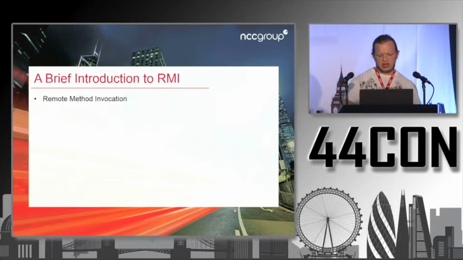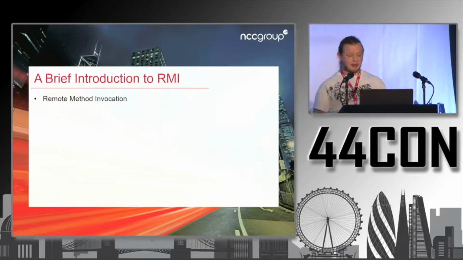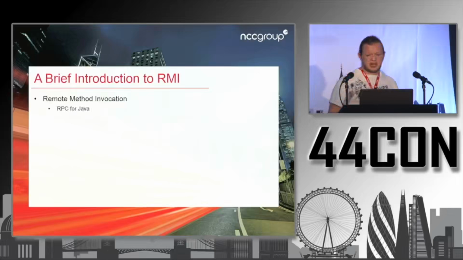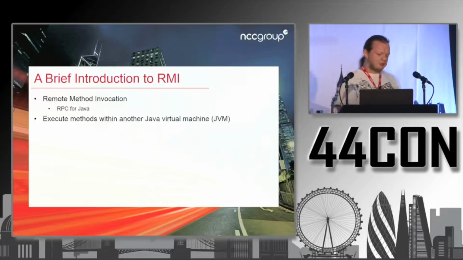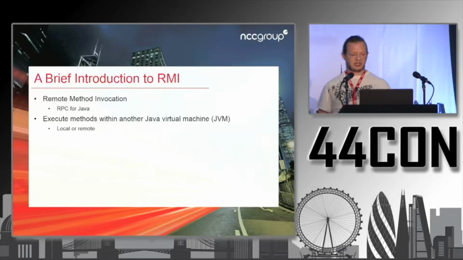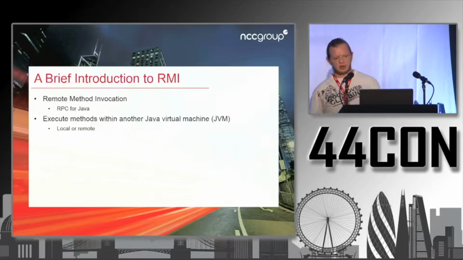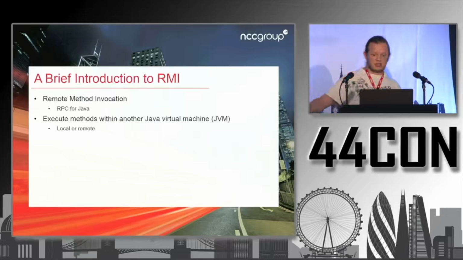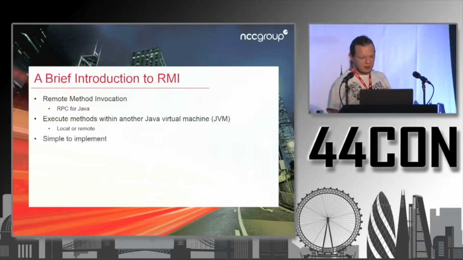So I'm going to start off with a brief introduction to RMI for anyone that's not familiar. Like I say, it's Remote Method Invocation, essentially RPC for Java. RMI allows us to execute methods, execute functions that exist within another Java virtual machine. And that other Java virtual machine can be either local on the same system or remote on a completely different host, even somewhere else on the internet.